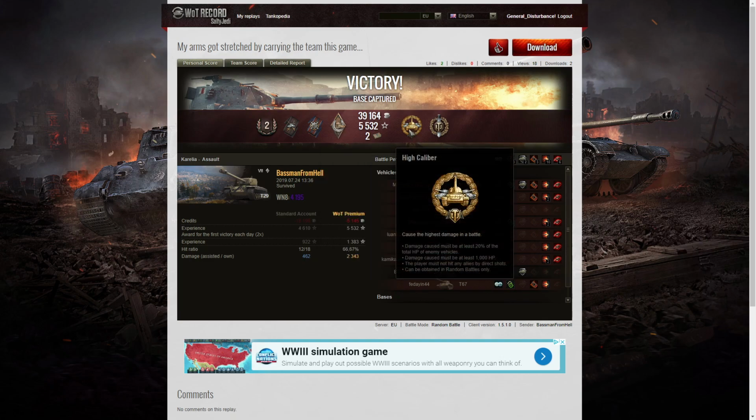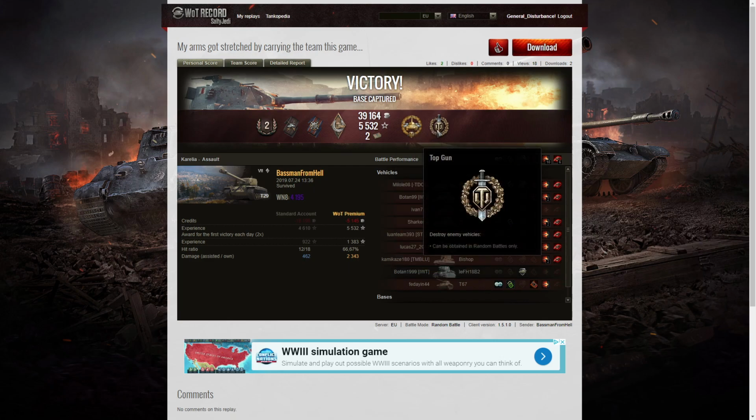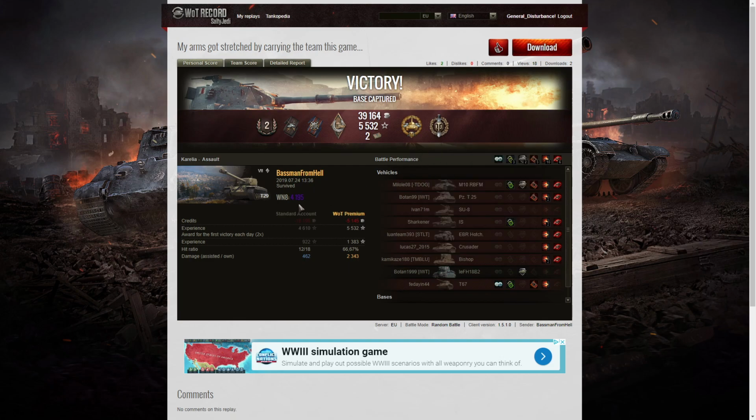He got a high caliber, 2 battle heroes, but high caliber for getting the highest damage in the game, and a top gun for getting at least 6 kills in the game, and his win rate from that battle was 4,195. He could have had a Brothers in Arms as well, but for some reason he just didn't hit the button. All he had to do was just accept, and that would have meant a Brothers in Arms as well. That would have been quite nice.